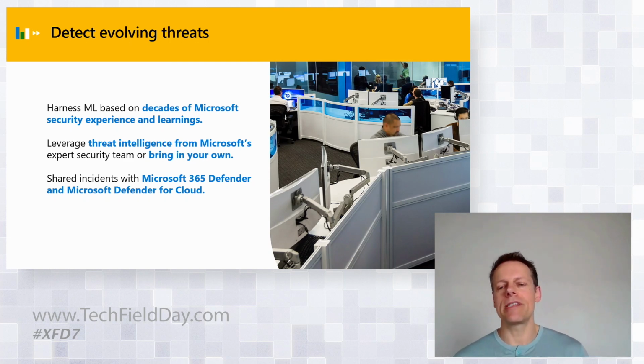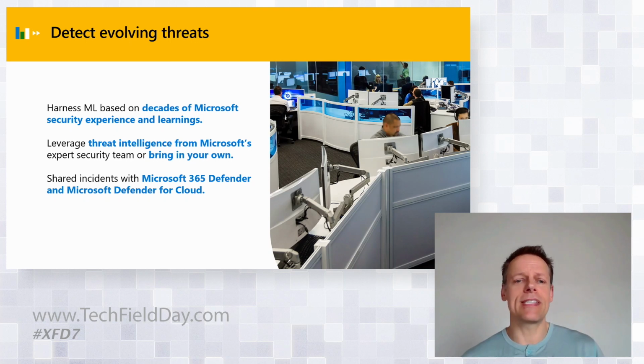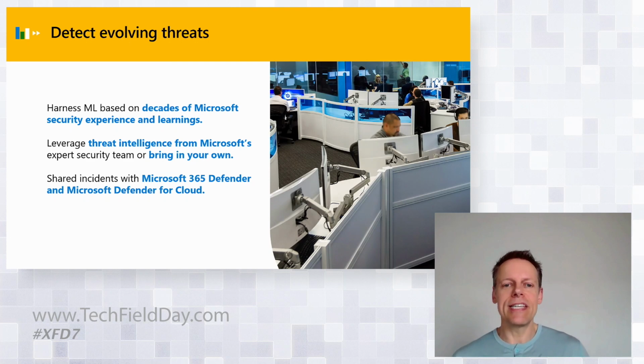And obviously the detection piece is really built on two fundamental things. One is the quality of threat intelligence that goes through the system. And Microsoft is, frankly, second to none in terms of threat intelligence diversity. Every day at Microsoft, there are attackers. It sounds funny to say, but every day there are attackers going after Xbox, going after Office 365, going after our Windows 365 environments, going after Dynamics. And all of that, of course, we're protecting with our 3,500 or more security professionals on a daily basis.